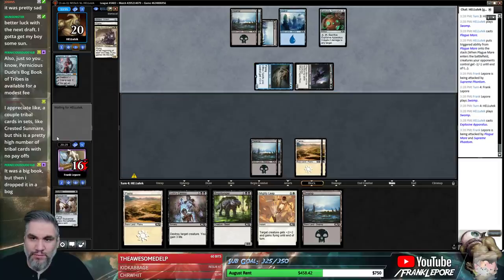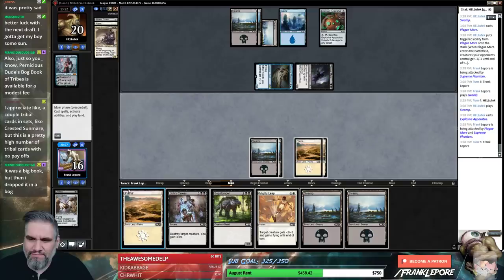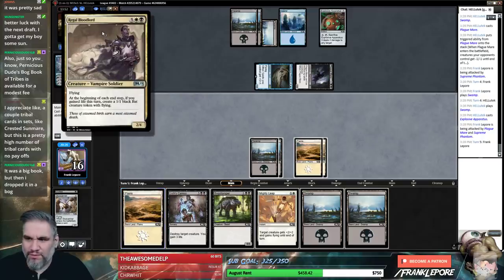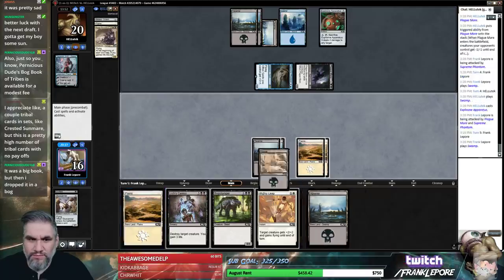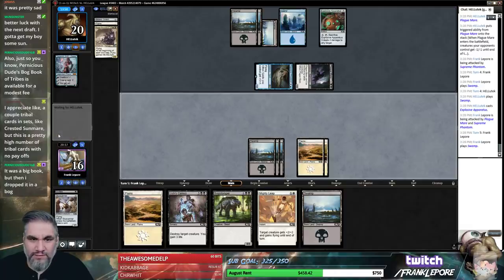Why didn't you play Plains Regal Bloodlord this turn? You have Plains and Regal Bloodlord in hand. Why did you play Swamp Apparatus? That's a little weird, but okay.